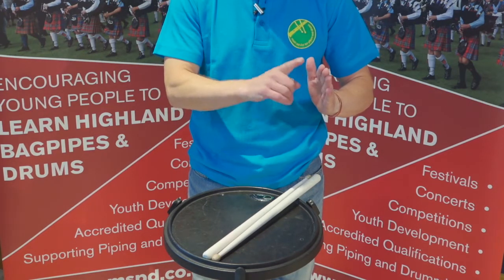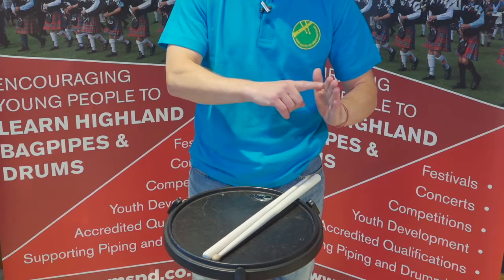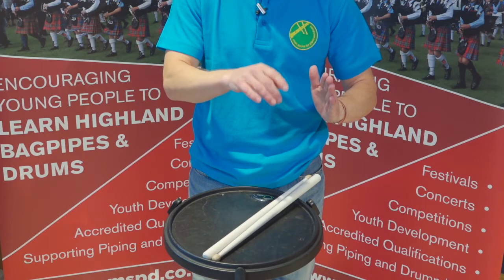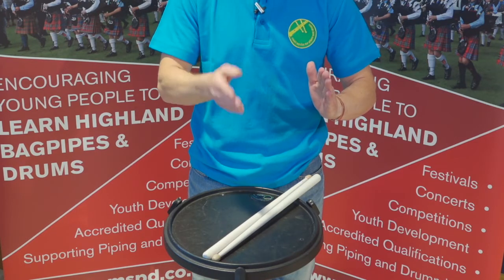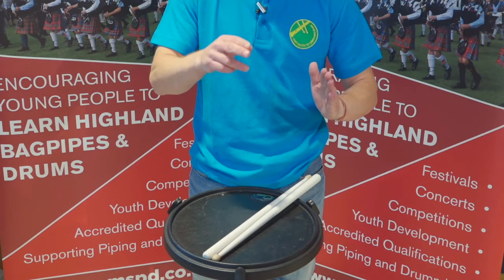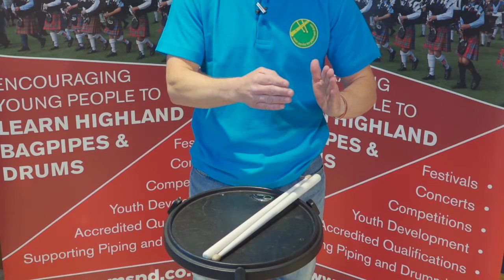So you always see the first one. Your first crotchet will be number one. Between the slur line and the next note, you're going to play buzz two, three and four also. Then when you get to the second note, that's your second buzz tap sign. You're going to see that one, and that starts your one, two, three, four again. So you're going to say it like this, basically.